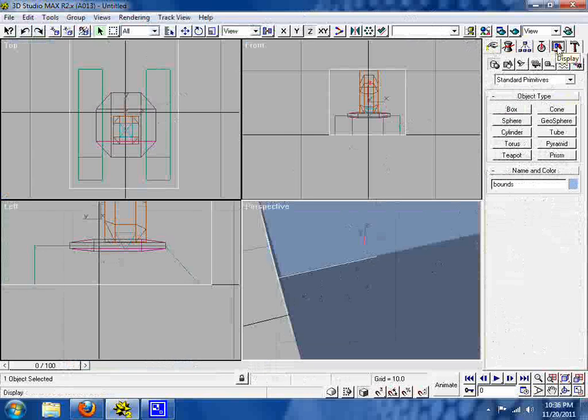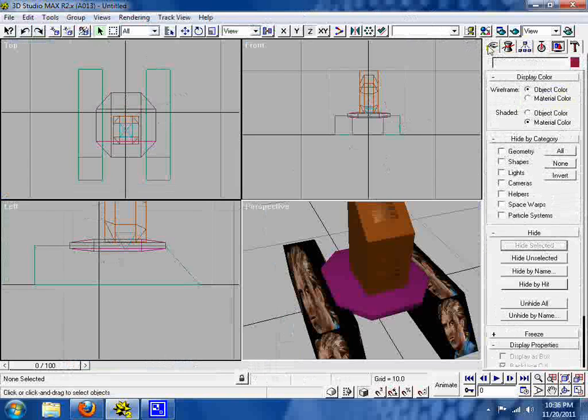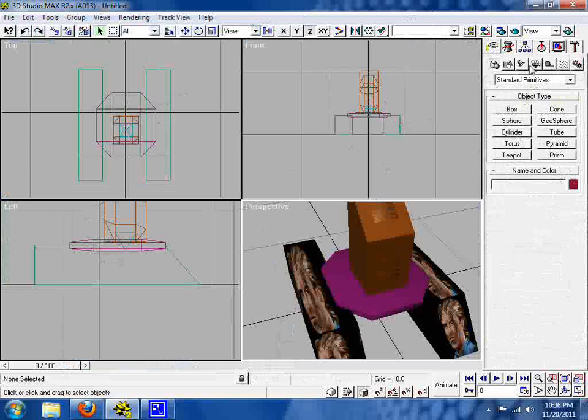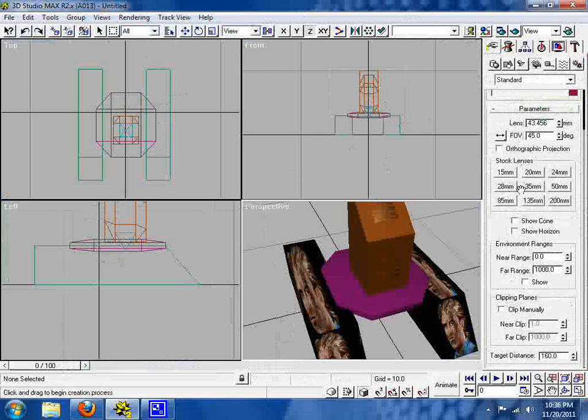It just needs to be a freeform camera. Click here on camera where it says cameras. It should be a target-free camera. You can select kind of like your zoom level here, how far you want that camera to go in. I'm just going to use a 15mm camera. And I'm going to put it right here. I'm going to line it up right here to the middle of my head or my cockpit.